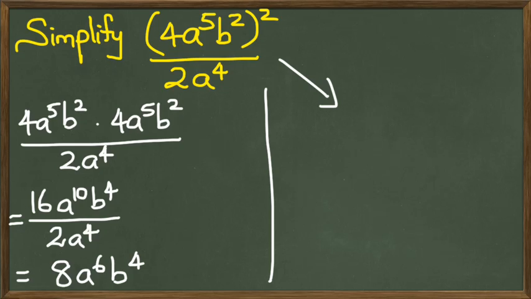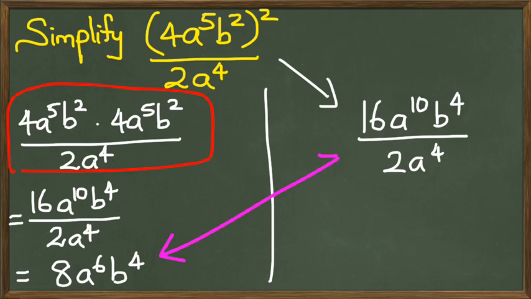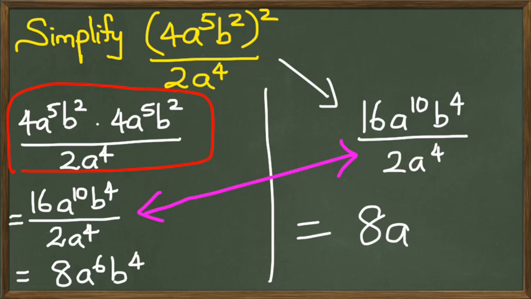well, the shortcut method just skips this entire step. Like we don't actually do that. Because 4 squared is 16, a^5 to the power of 2 will become a^10. Oh wait, I skipped that. b squared to the power of 2 will become b to the power of 4. And what you notice is you pretty much have the same things as here. Actually, no, that's not it. There. Which means your answer would still be 8a^6 b^4.